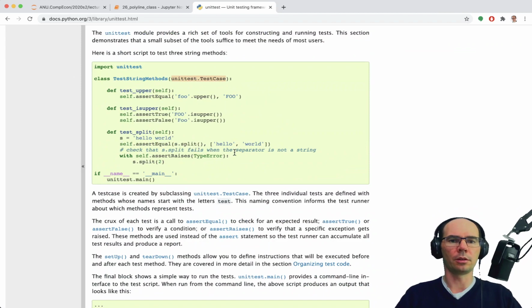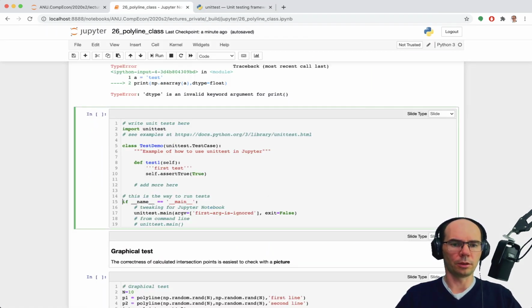And then we write down different methods in there and test different things with these different assert statements. Okay, and then this is important as well. This is a usual trick which allows the class to be called as a function from the command line. But since we're in Jupyter Notebook, we're using a different trick here, which I already put in place.